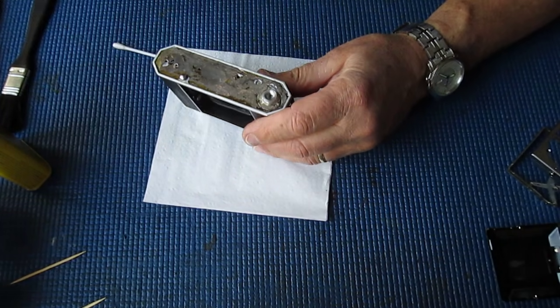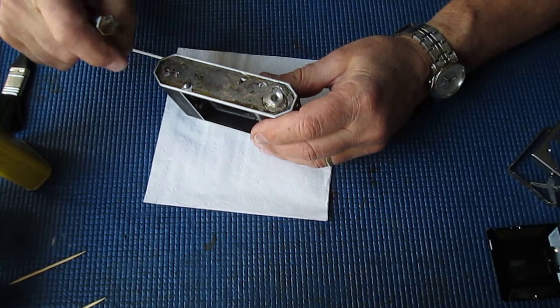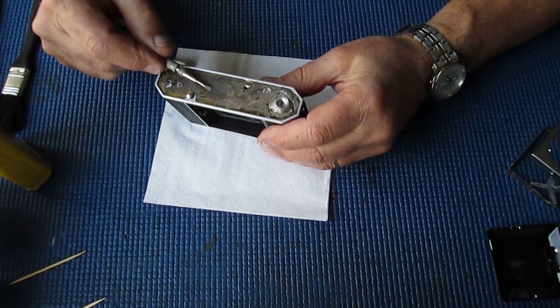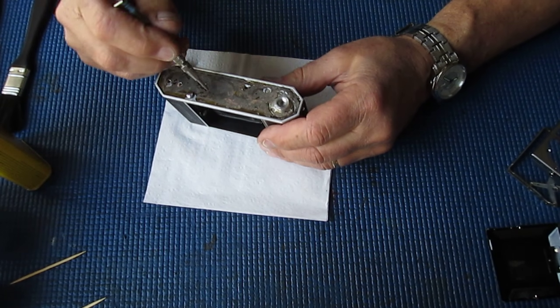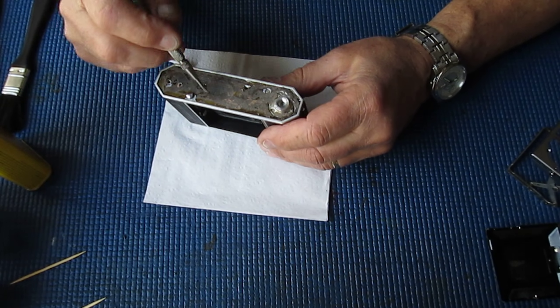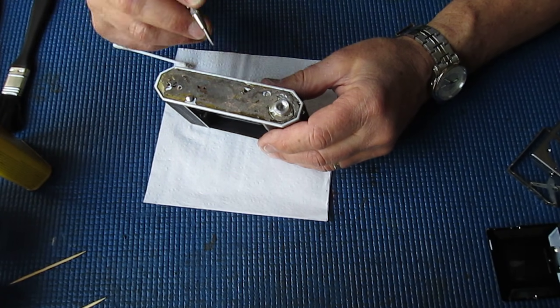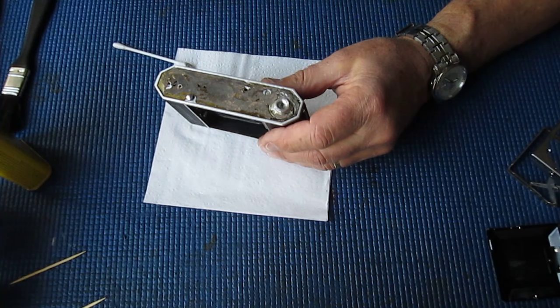On the base of the camera, what's important here? Well, there's nothing we need to take off. This glue is the original adhesive. It's flat, it's well stuck. There's no need for me to strip that. The leather will glue back down over the top of that.